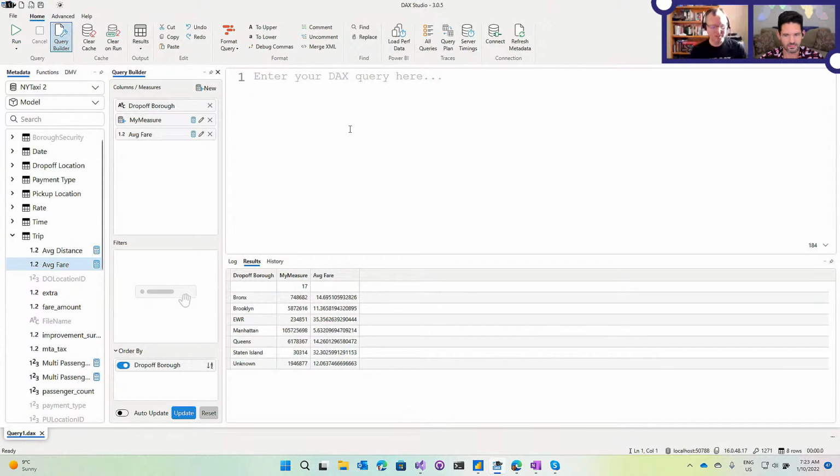Yep. And mine's very much so I know keywords, I know bits in the model. So I can type a single quote, it brings up the table names, and if I do an open bracket, it picks up the columns in that table. But I'm very much just looking at the current line. I'm not looking at the whole statement. So when you've got variables and returns and query scoped measures and things, you just have to remember those and type them by hand. But that's a little bit of a distraction.